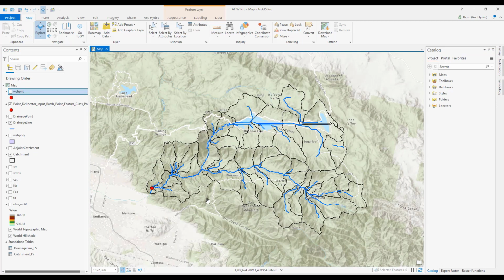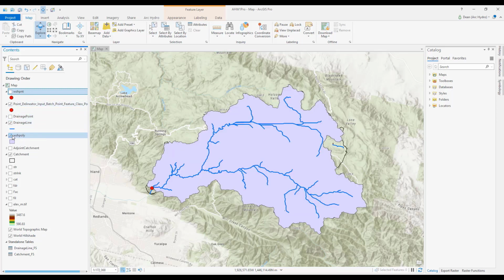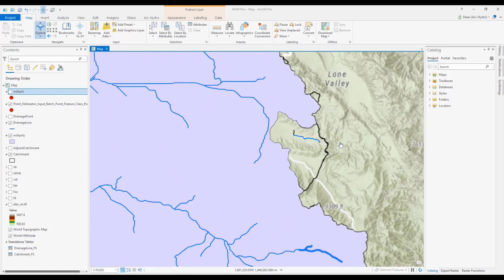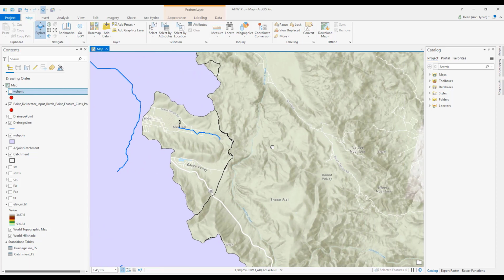The results of the tool are stored in two feature classes: watershed point with snapped location of the watershed outlet, and watershed poly with watershed polygon for that point. Let's see what these look like. Here's the full watershed. Notice that in the east upper end there is a missing portion of the delineated watershed. If we look in more detail, we'll see that it's really not a missing area. It's a depression that doesn't seem to flow into the Big Bear Lake and is thus not contributing to our watershed outlet.